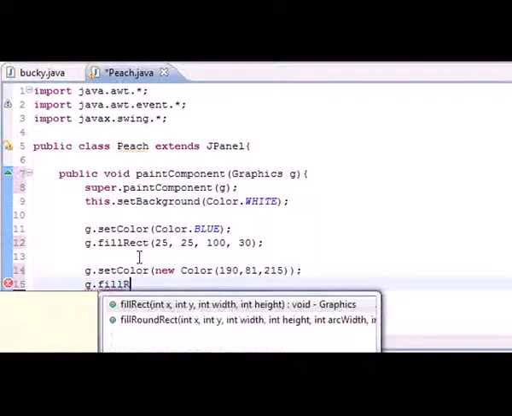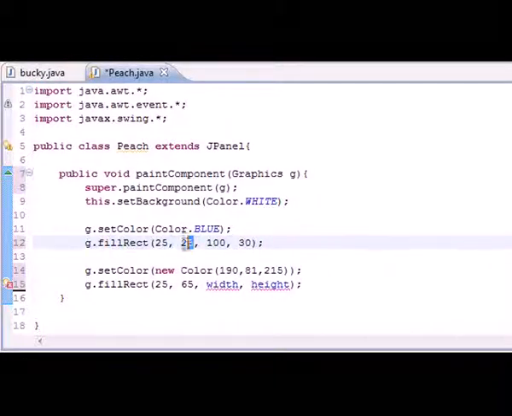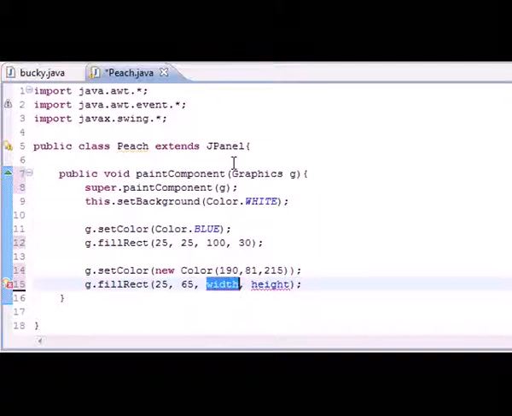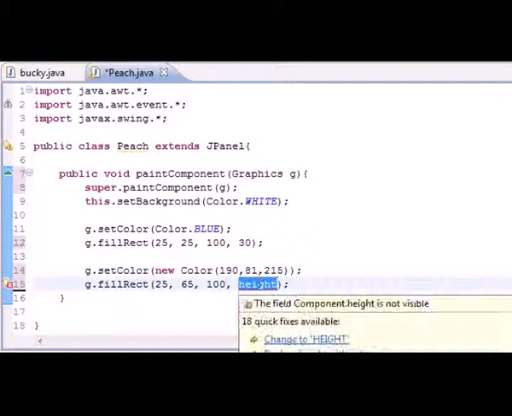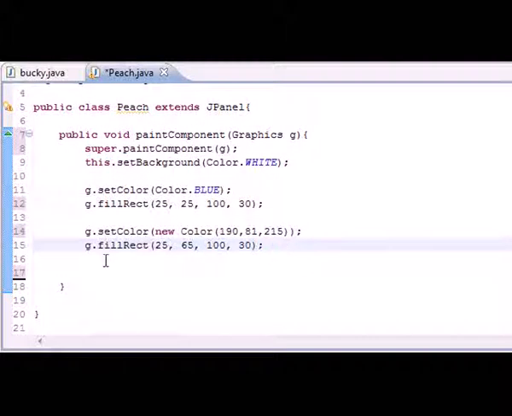So now let's go ahead and draw a rectangle. So g.fillRect, and again we have to fill in all our parameters. We can't have it start in the same place. So let's have it start at 25 over, but we'll have this one go 65 down, since this one ends at 55. So again, this is the Y and this is the height. So this will give us 10 pixels of padding, and you can mess around with this on your own, and we'll make it the same width and height, it's just nice to be constant. Get it? Constant? I just made that up. It's not even a joke really. But anyways, now we have two rectangles chilling on the screen.